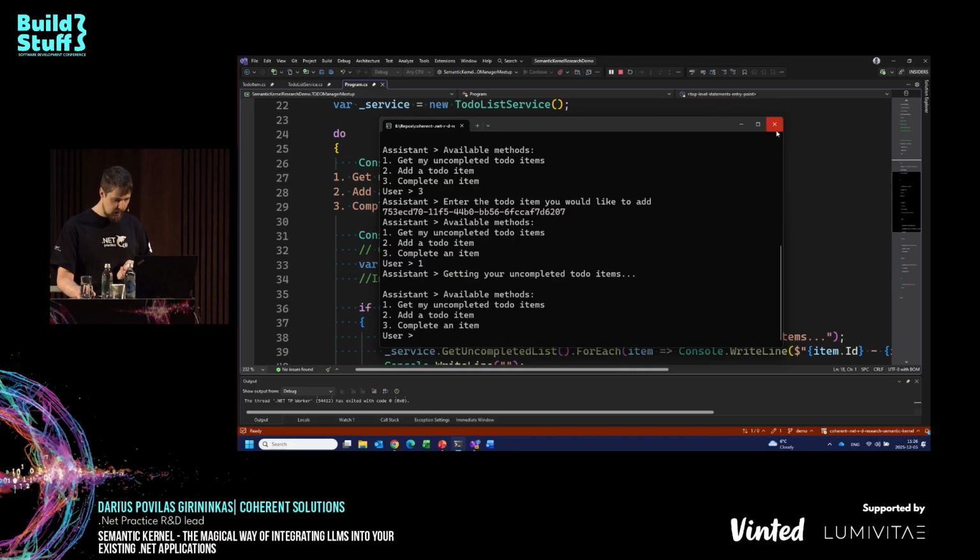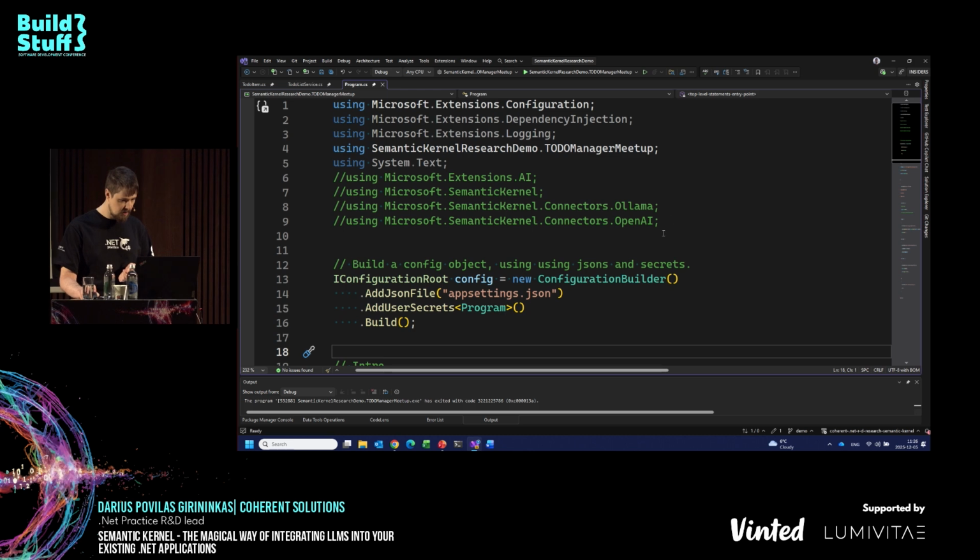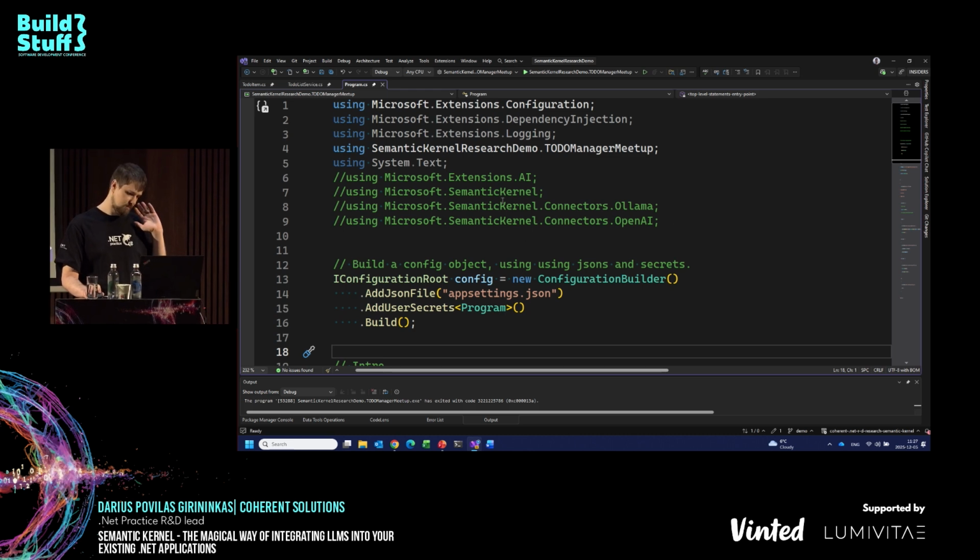So to do that, first, we need some semantic kernel, right? Actually, we will be using extensions AI and semantic kernel both at the same time. We will get to that whole thing when I talk about the disadvantages. But this is like the general abstraction layer. This is semantic kernel itself.